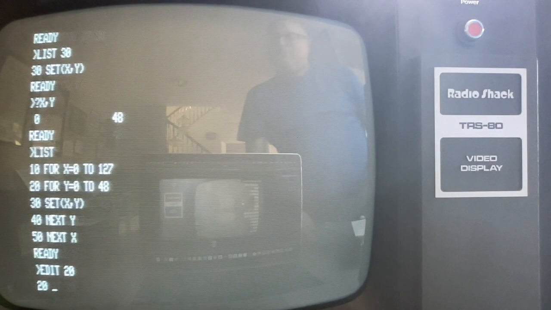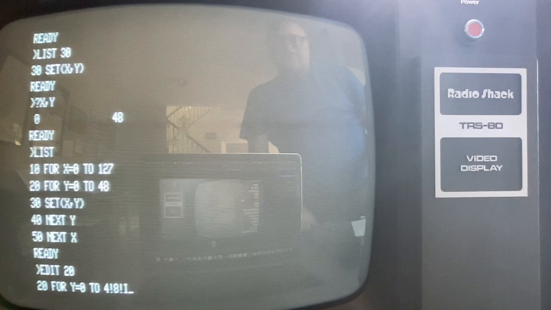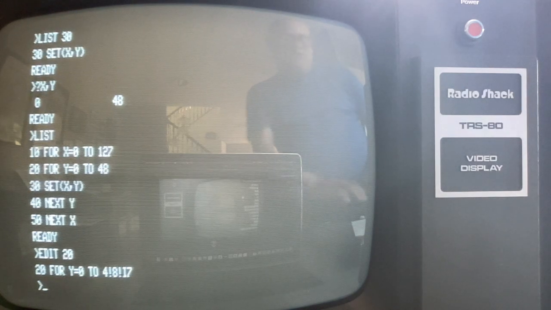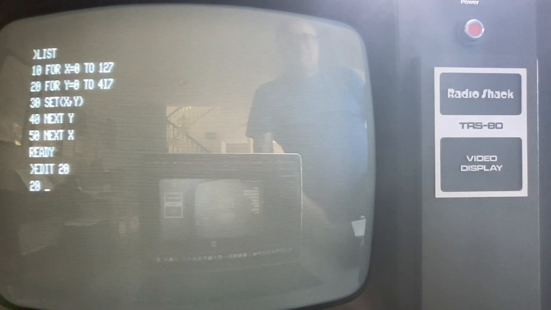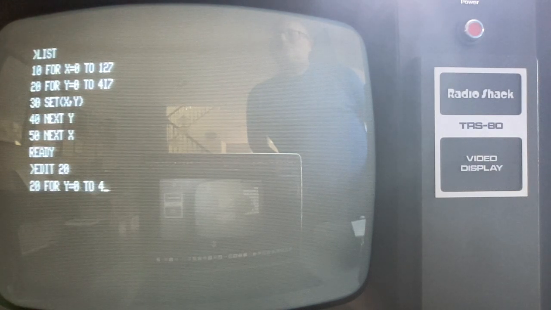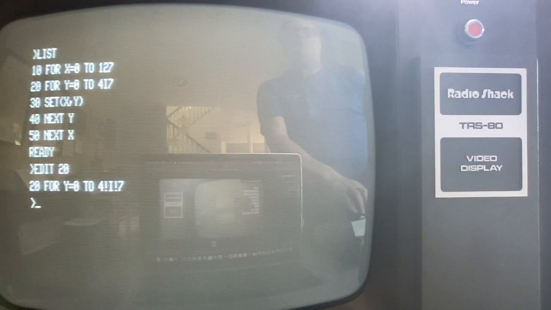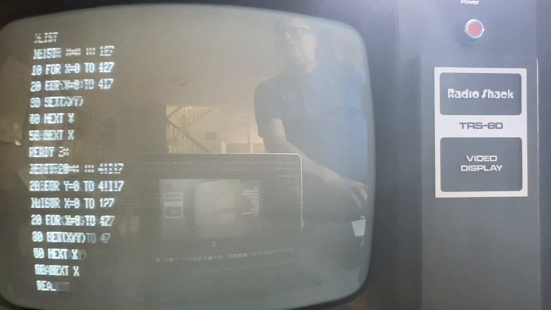Look at this, there is an edit command, edit 20, and then you press the space bar for each character. 48, now I type a D, it'll delete the 8, and then I type an I and a 7. And you had line editing back then. Whoops, I hit the clear key. And now, whoops, I better fix that again. Okay, so it's not an I. It's just delete and okay. So let's run it.